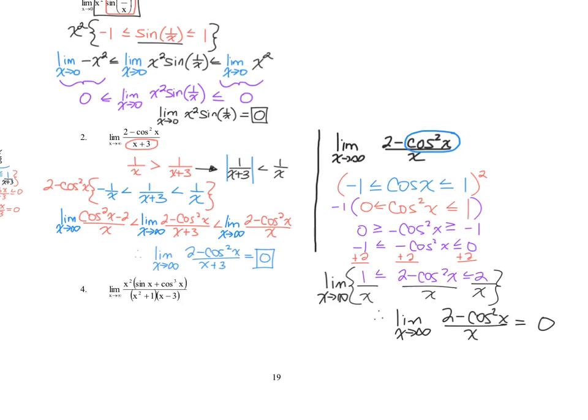I'm a little bit confused. You have -1 is less than or equal to cosine of x is less than or equal to 1, and when you square it, I don't see where the 0 comes from. Okay. If you square every entry in the -1 to 1 interval, they all will map into the 0 to 1 interval. Oh, so you're not just squaring each piece. Right. You're thinking about what the square would look like. Okay. Exactly. Very good.